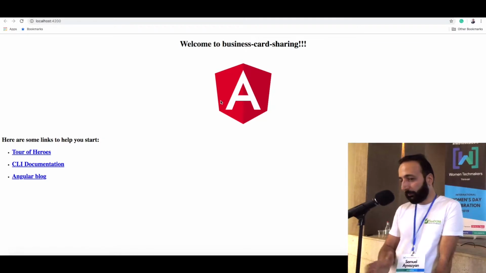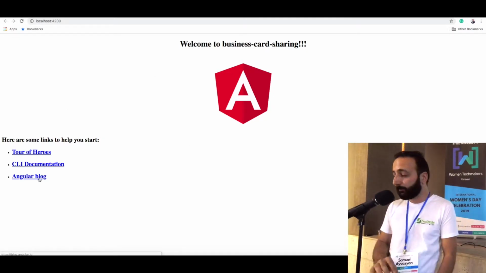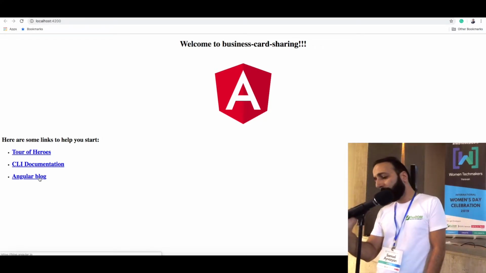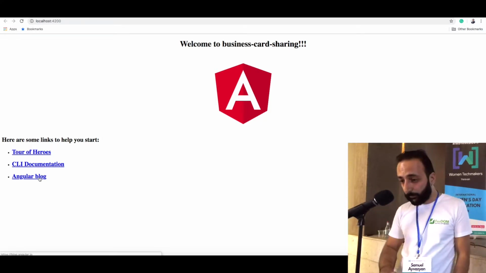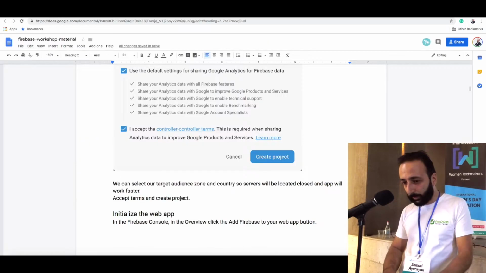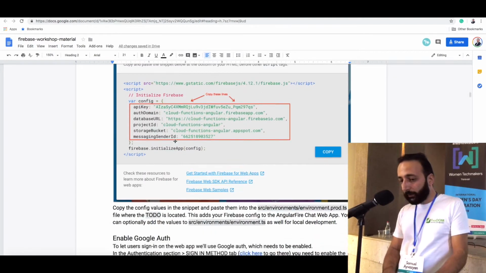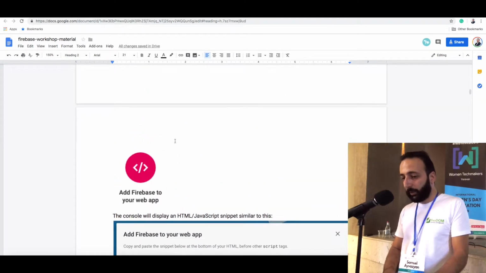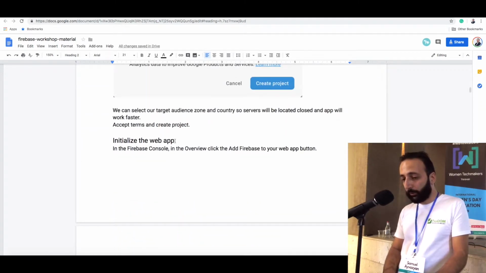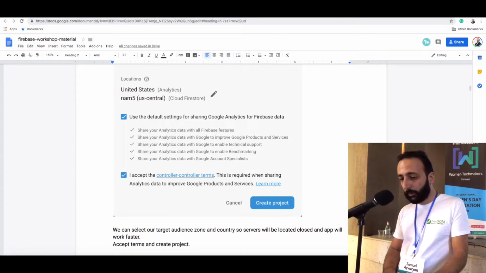So we have a simple application which is just empty with some links. Yeah, and let's see what else we need to do. In this document you will find all instructions and even code which you can use. Just copy paste where it is mentioned.